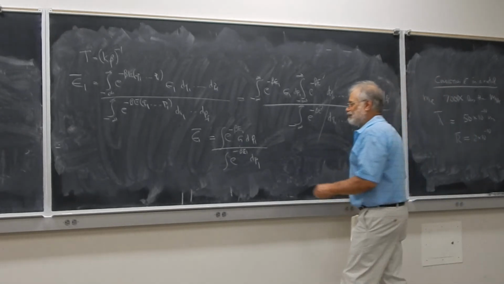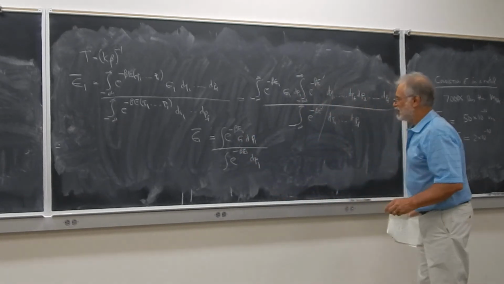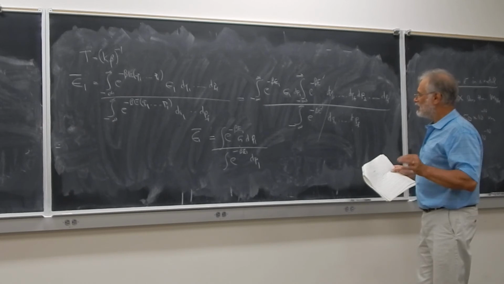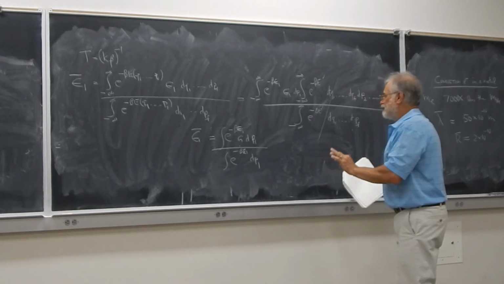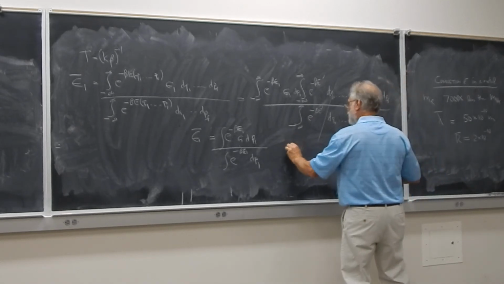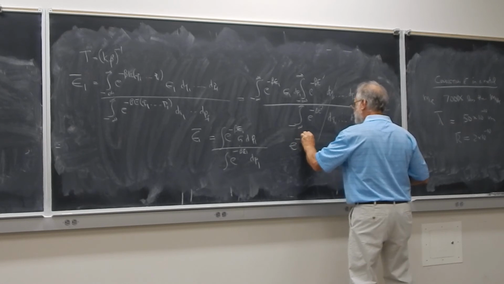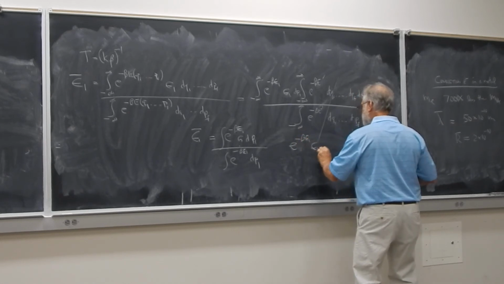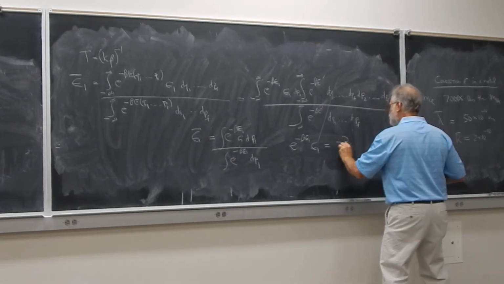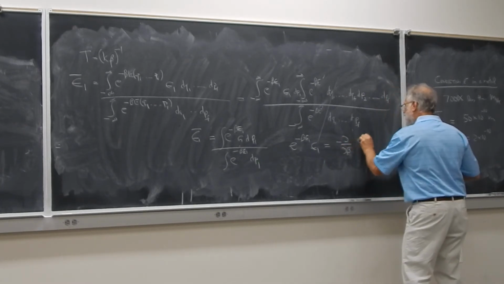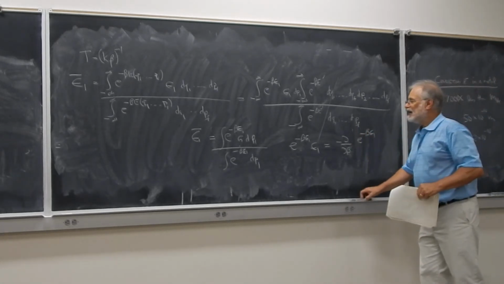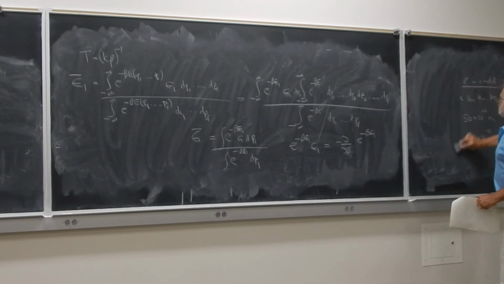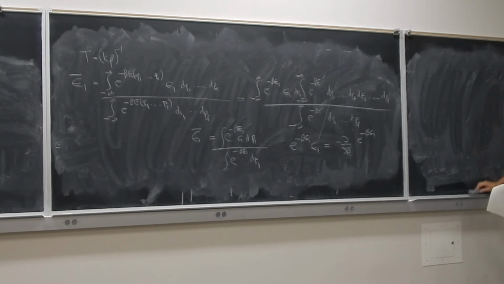Well, that would be great, except there's, again, a difference between the numerator and denominator. I've got a factor of epsilon 1, or little e1, at the top. Okay. Here's the trick. I can write e to the minus beta e1 times e1 as minus the derivative with respect to beta of e to the minus beta e1. Watch why that's a nice trick, because what that allows me to do is the following.